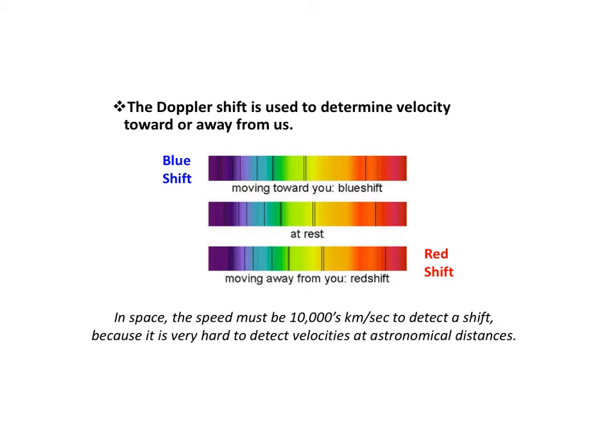And the Doppler shift can also be used to measure velocity. If we were to look at a spectra of a star, we could see that we have more spectral lines in the blue, which is indicative of something moving towards us. If it's at rest, we see a kind of neutral spectra. And if it's moving away from us, we see our red shifts here. If you look just at the spectra that's in blue and red, moving towards us, we could see shortened wavelengths here. Look closely, you can see that shift is further to the right. And here you can see that shift is also further to the right. So looking right here at this spectral line, we can see as it's moving away from us, we have an increase in the reddened portion of the spectra.